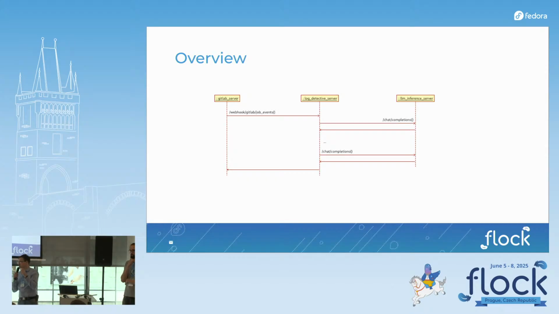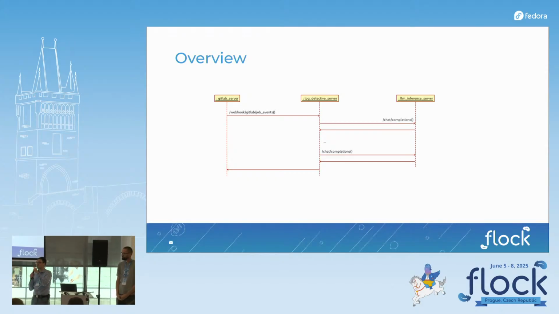Right now, we're using some of the models that are deployed on our internal infrastructure, but it's agnostic as to what kind of models you're using. You could hook it up to OpenAI offerings, Gemini, anything that's using the standard OpenAI API. It's very simple. It's just a question of editing 2 lines in our config if you wanted to. And finally, when it gets that analysis done, it displays it to you either as a message on your merge request, or alternatively on that web interface that Tomáš was talking about previously.